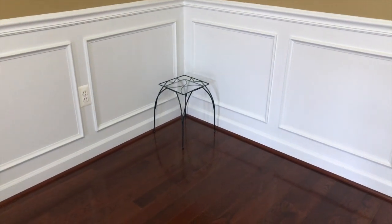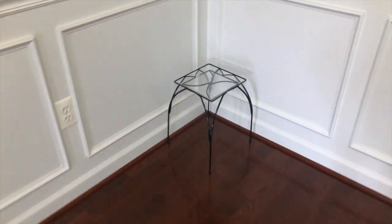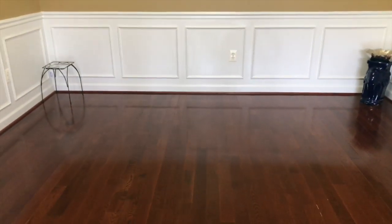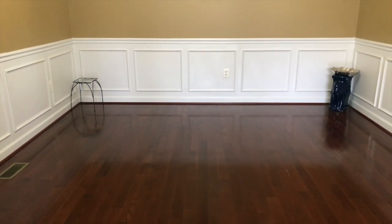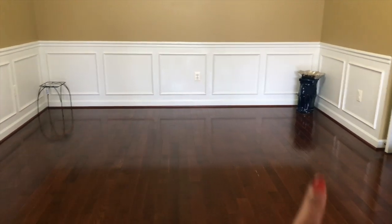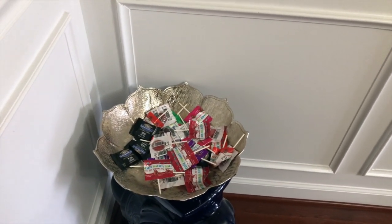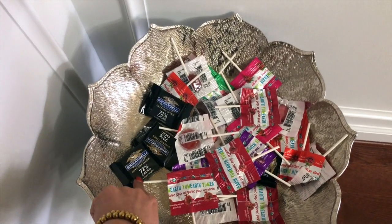I also bought this plant stand because summer is coming and I'll be buying more plants — I don't like to keep things on the floor so this kind of stand is good. I paid ten dollars for it. This is my formal dining area and I don't have a dining table yet because I haven't found the right one. In both corners I have elephants — the blue one has a plate with lollipops and chocolates. I keep dark chocolate there and no one else likes it but me, so that's good.